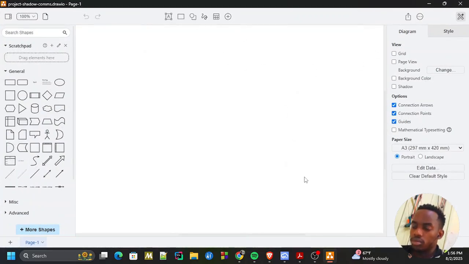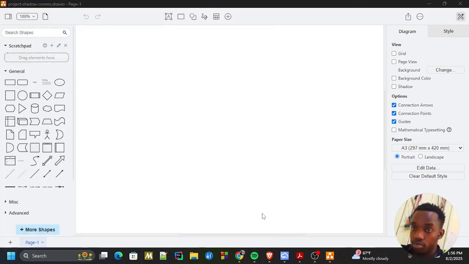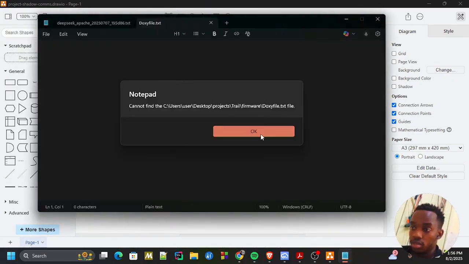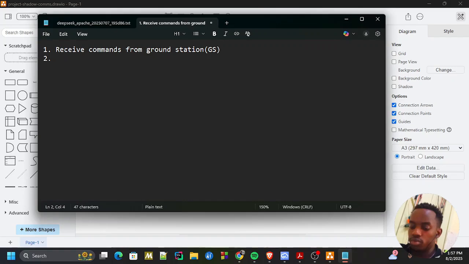Okay, so let's see what the comms system is supposed to do. The first thing it's supposed to do is receive commands from the ground station, I'll call it GS. Second, it should be able to send commands to the ground station.